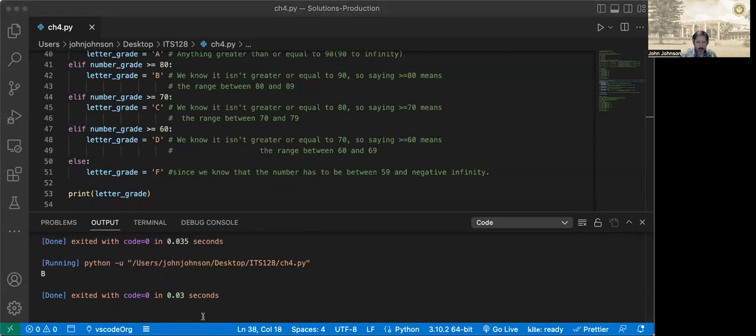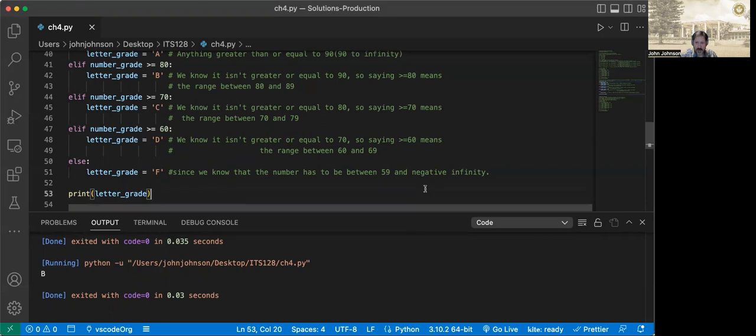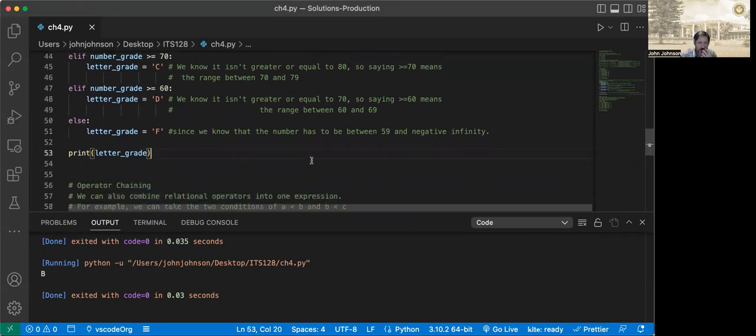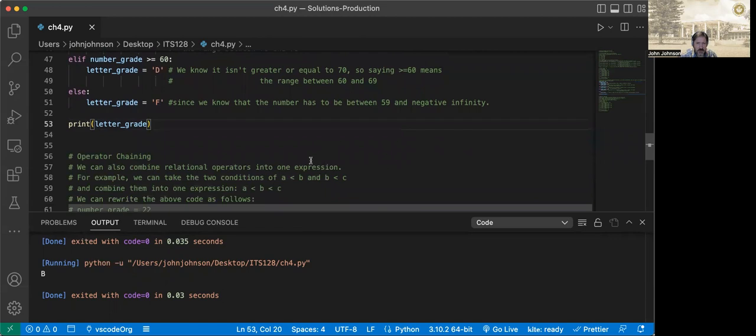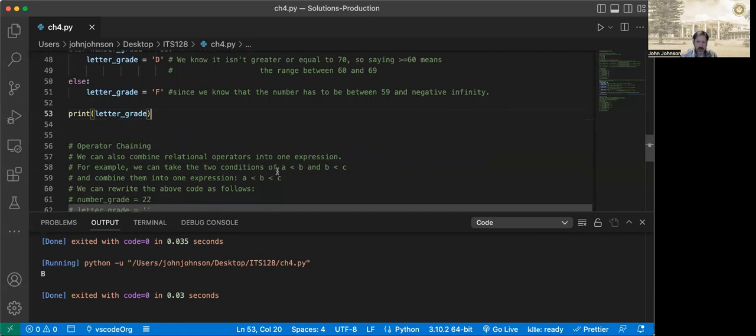There's one other thing that I want to talk about that is a neat thing I see in Python that you don't see in other places so much, and it's the idea of operator chaining. Operator chaining is when you take your relational operators, like less than or equal, greater than or equal to, and combine them together to make compound comparisons. So instead of saying A is less than B and B is less than C, you can simply use A is less than B is less than C.